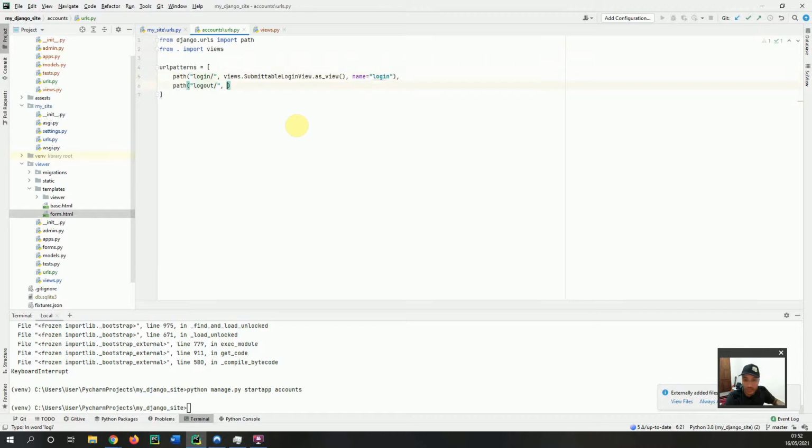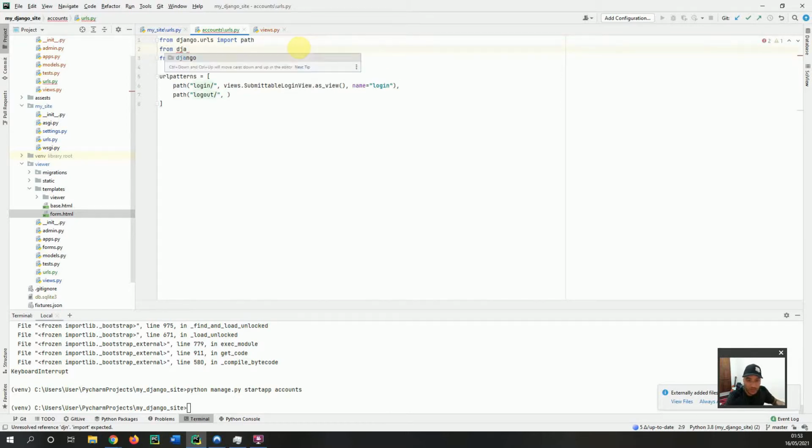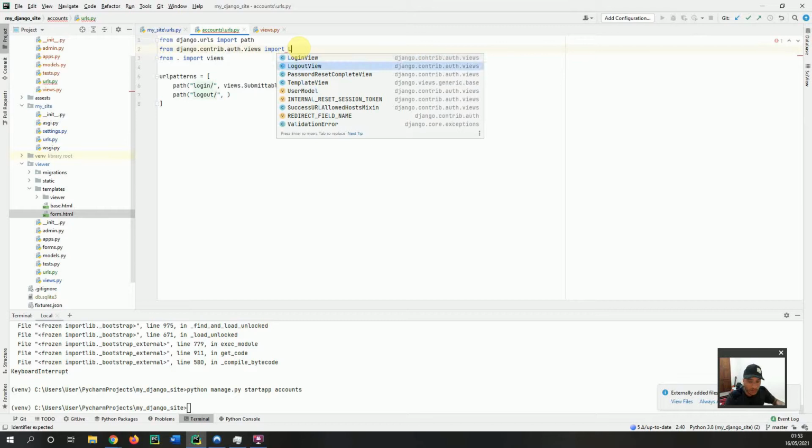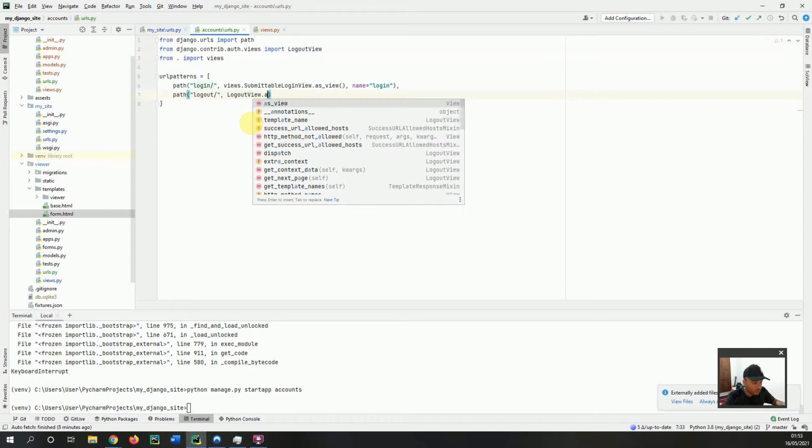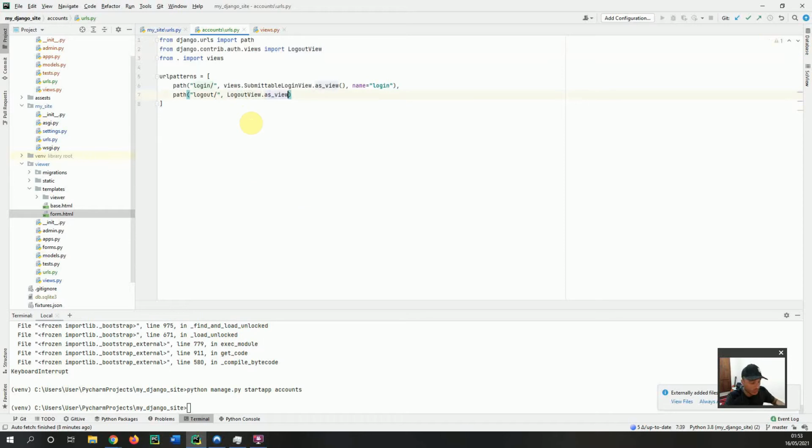Okay, and then logout. For logout, it's a little more interesting. So I do from django.contrib.auth.views import LogoutView. Nice. And then here it's going to be LogoutView.as_view(). All right, and then the name would be logout.